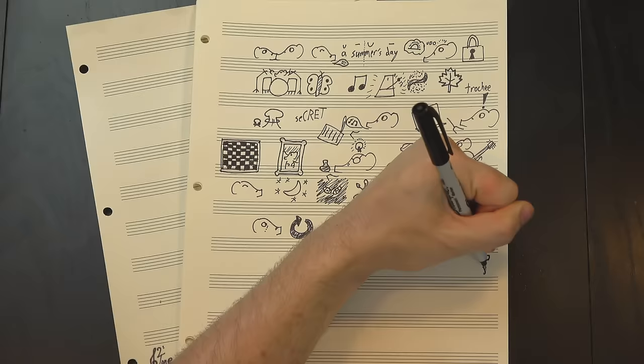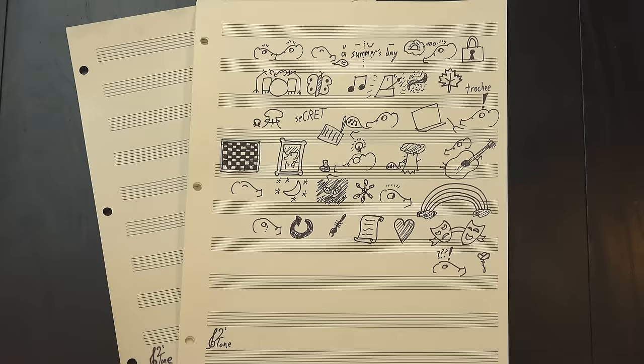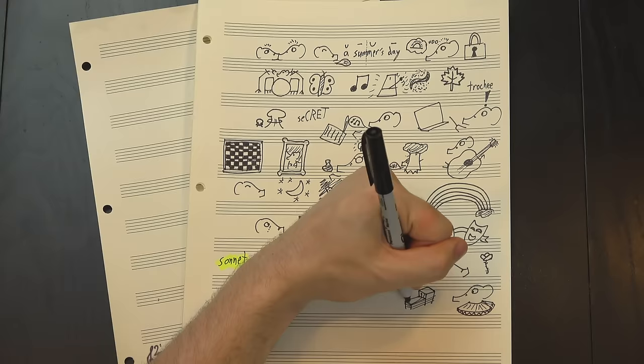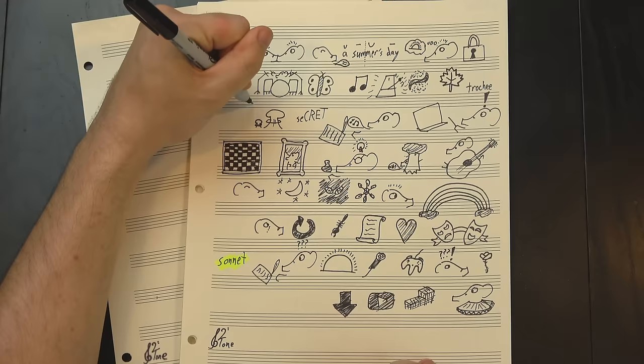So yeah, poetry's awesome, but how do you get started? Well, I'd start by finding something to write about, something you have an emotional attachment to, like a loved one, a hobby, or a treasured object. It can be anything you want, just make sure it means something to you. Then you just write a poem about it. If you need some more guidance, I recommend writing a sonnet. They're a bit old-fashioned, but they've got a great structure for practicing a lot of the stuff we mentioned earlier. We did a whole video on sonnets a while back, so if you want to know how they work, there's a link in the description.